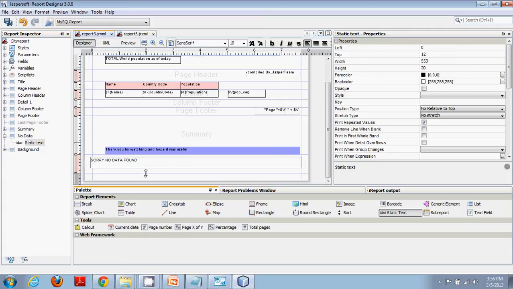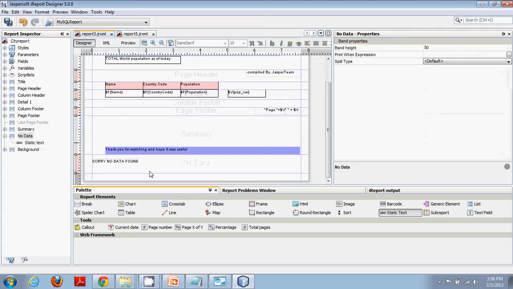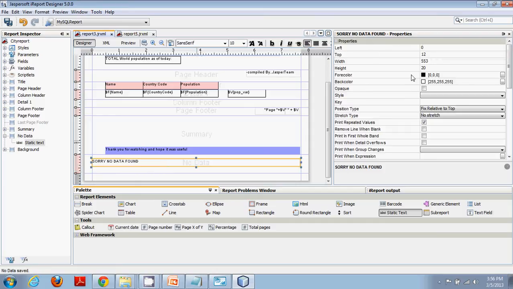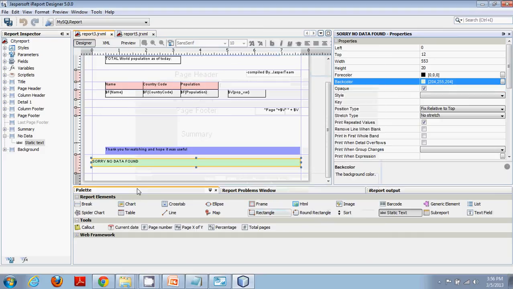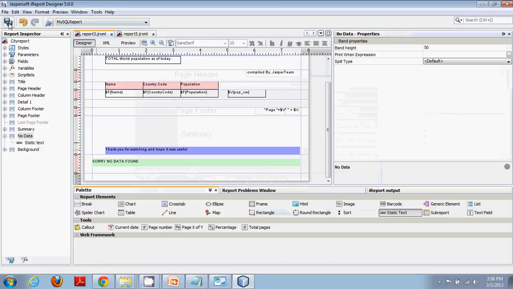So you don't want to just send a blank page. Instead, you want to have some message displayed. So you can have something like this. And let's just put some color on it, make it opaque. And back color is, let's put some green. Okay, sorry, no data found. And this will get displayed only in case you don't have any data.